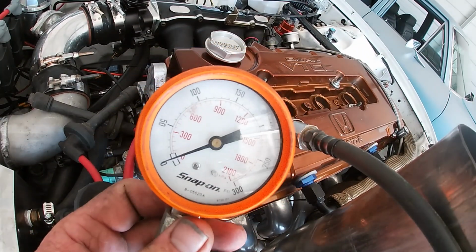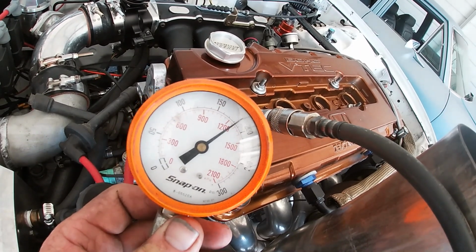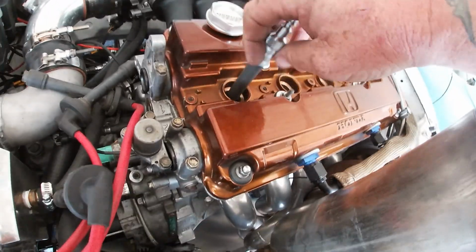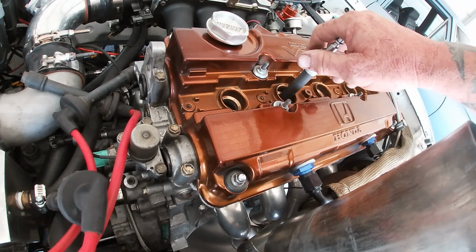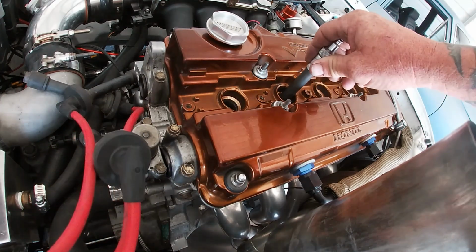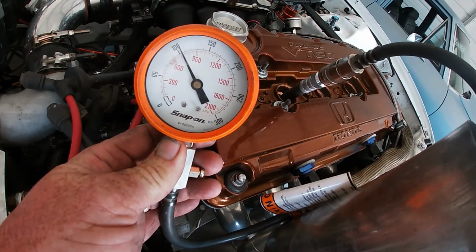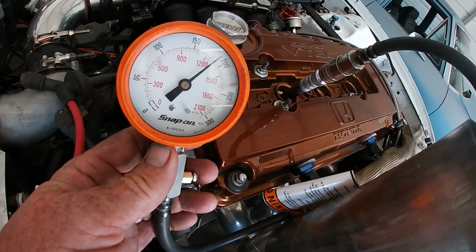Okay, go ahead. All right, guys, that one looks like 190. So far, so good. We're going to move it over here. Cylinder 2. Or second cylinder, sorry, that's 4. This is 3. All right, cylinder 3. Go ahead. Good. Same thing, about 190.